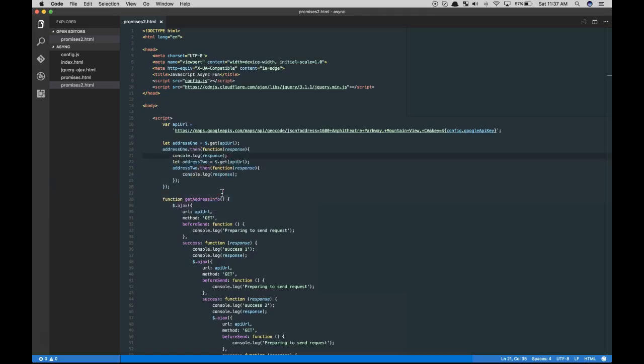However, let's look at our code. We get address1.then. Cool. And notice what we've got going on here. Now we've got our tree going again. So you might be thinking to yourself, why would we use promises over something like this? And that's because while you can do it this way, I'm not using promises correctly. So why am I showing you the wrong way? Because when I first started using promises, I did it the wrong way.